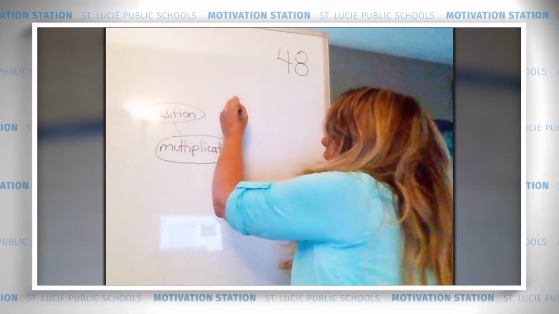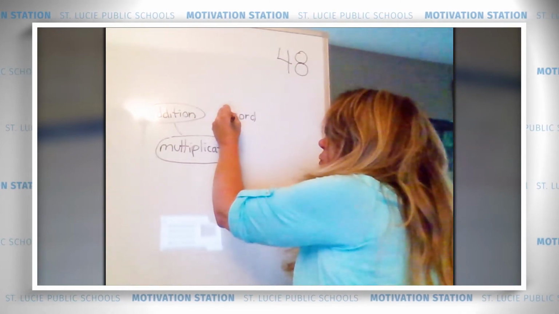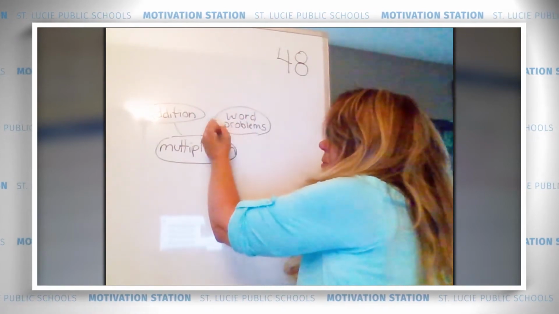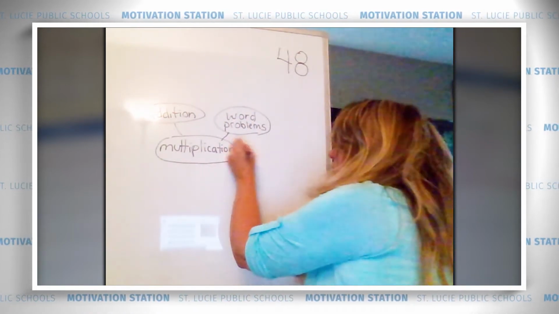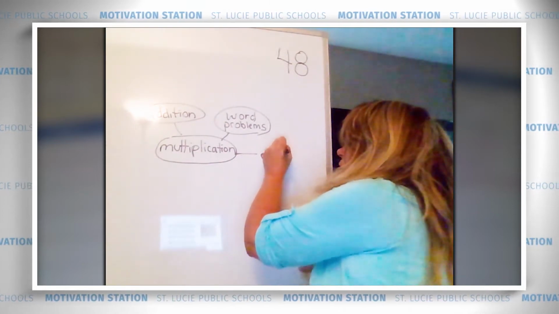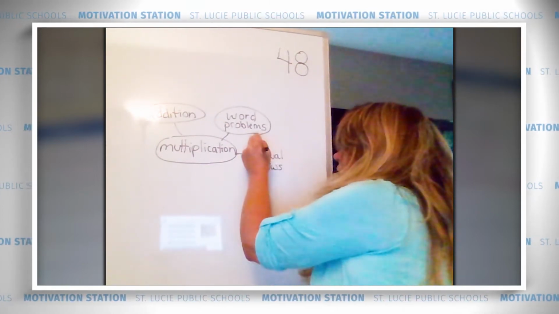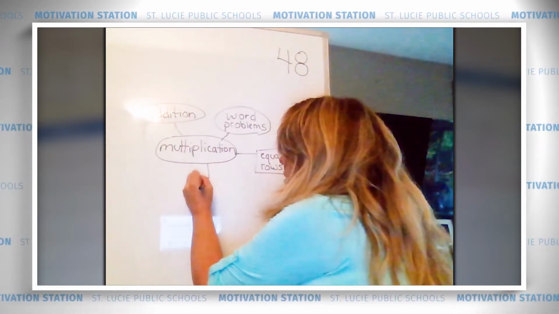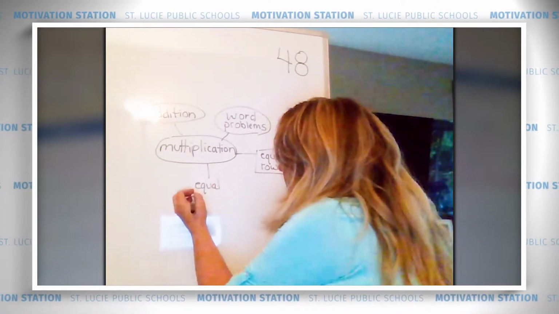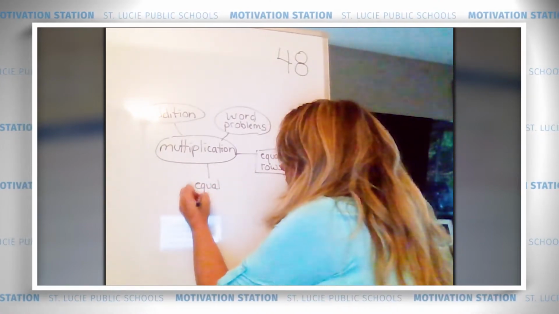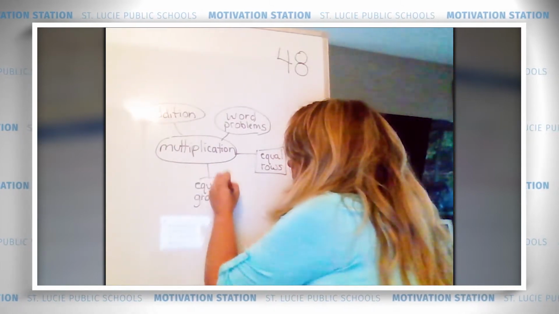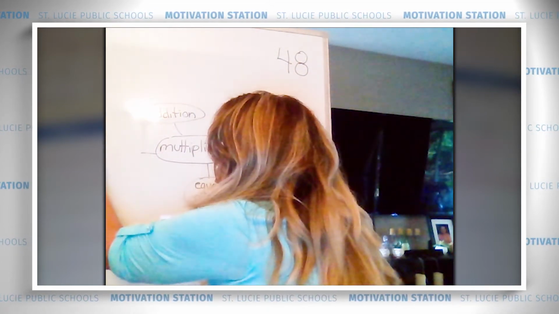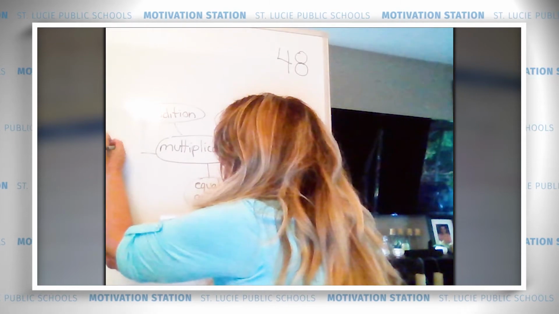They also had word problems. Remember, we solved word problems and we wrote our own word problems. So word problems was something we worked on. We did equal rows with our tiles, or drawing our tiles, I should say. We did equal groups with our circles and stars, and Amanda Bean's Amazing Dream, equal groups. And then we wrote equations. Remember, equations have an equal sign in them.